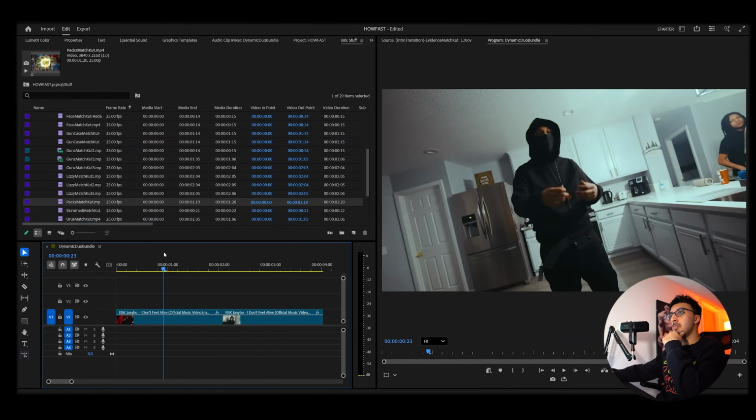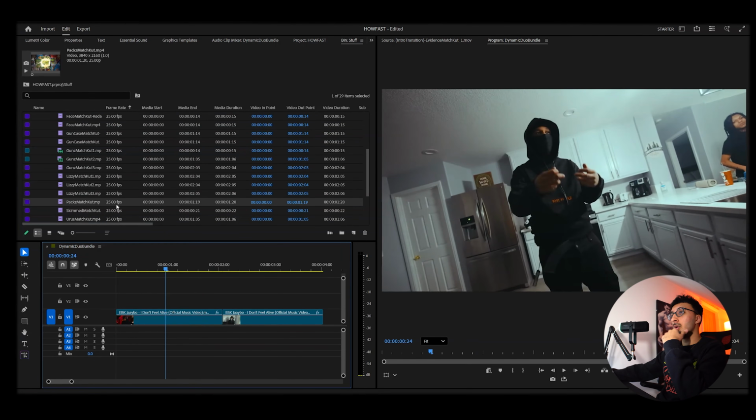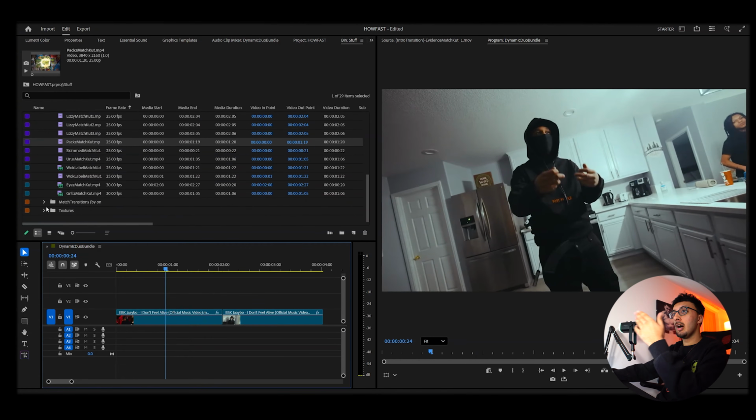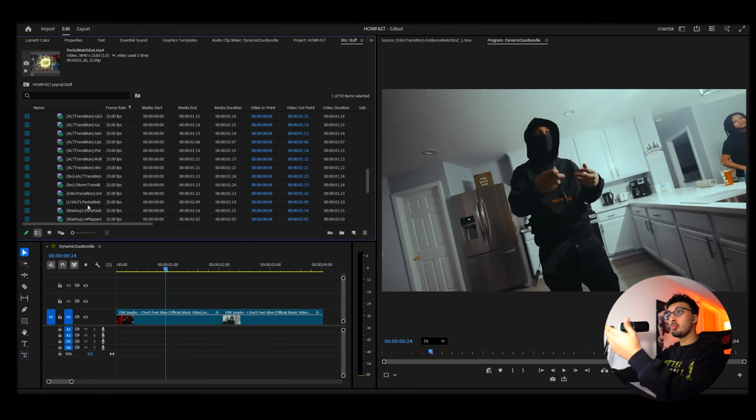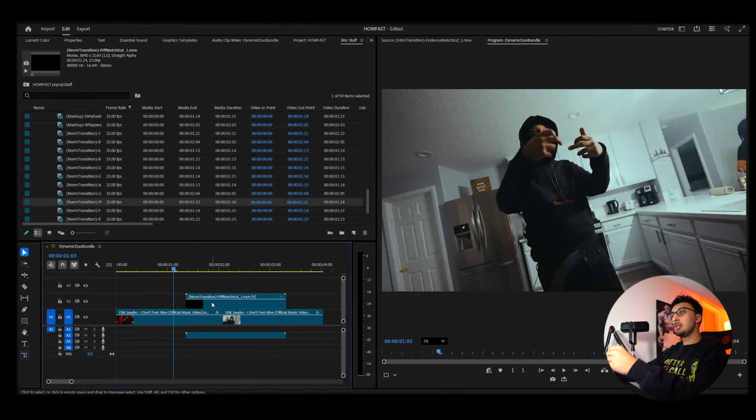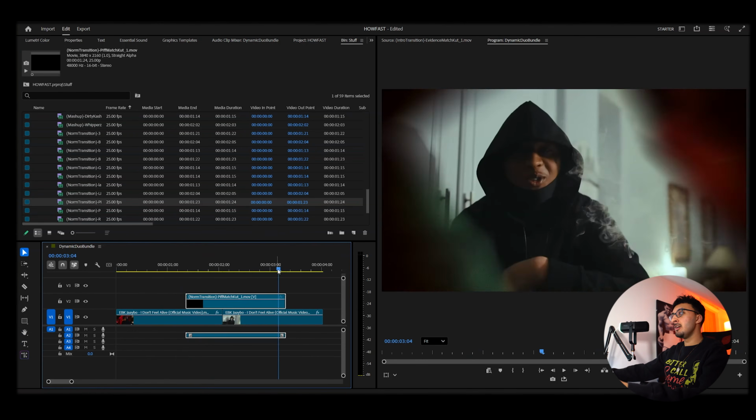What if you want to mix and match both packs together? Well, there's a few ways to do it. Let me just show you one that I'd usually do. I'd go into the match transitions pack and choose one of my favorites. So I'm going to drag and drop in the Piff match cut, which you can see has an in and out animation.